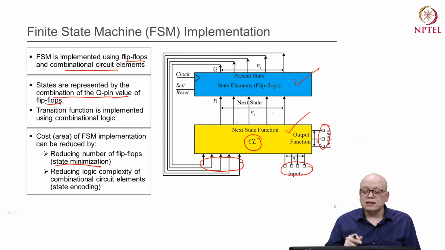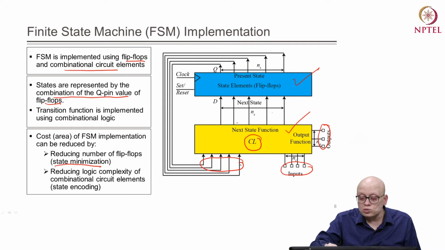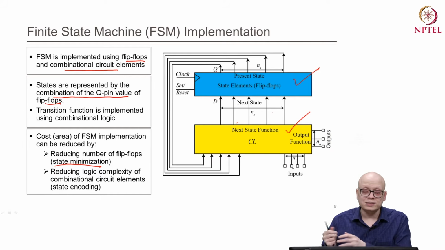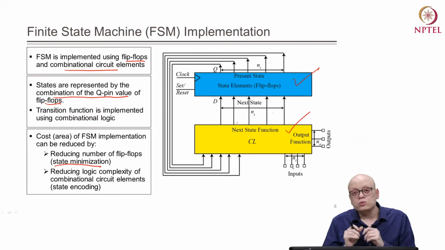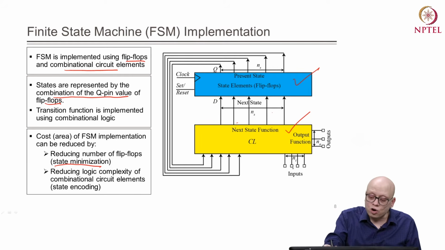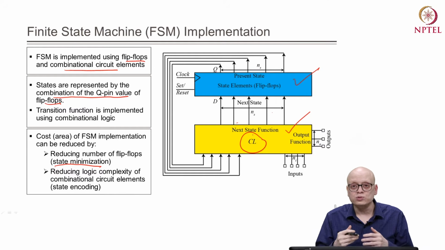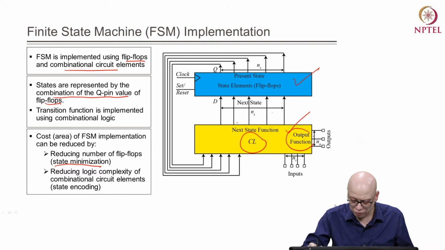And the other thing is that if we choose or find a good encoding of the states, what we mean by encoding we will just see, if we choose a good encoding of our states, then we can improve the combinational logic which is required to implement the next state function and the output function.